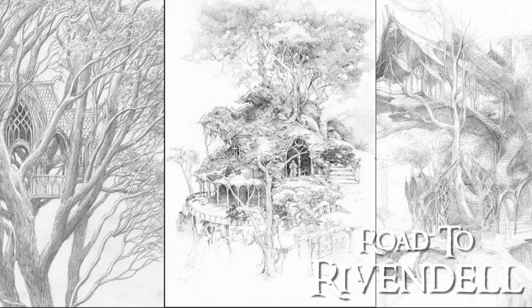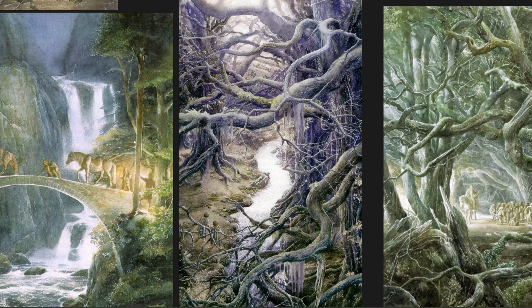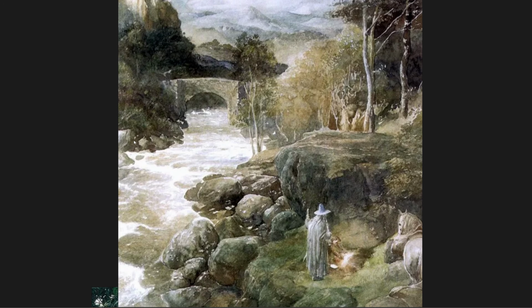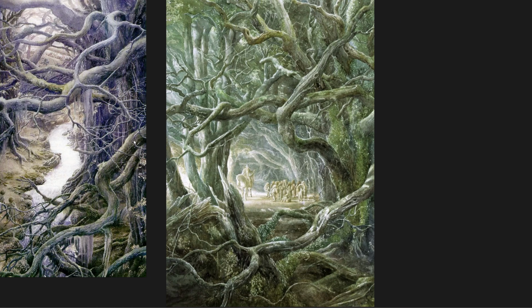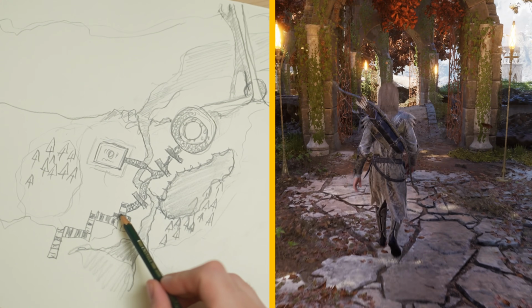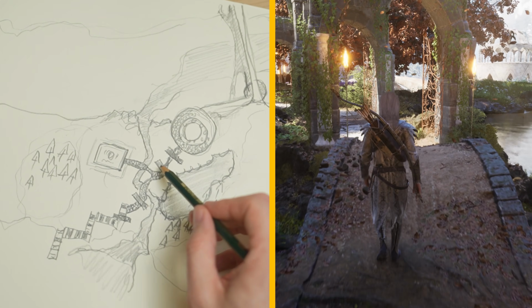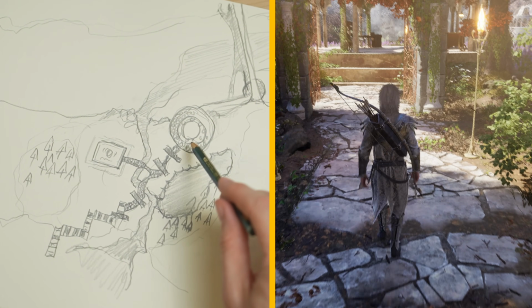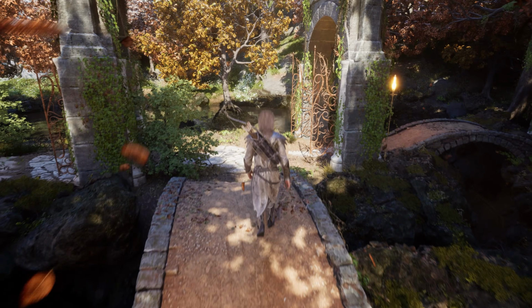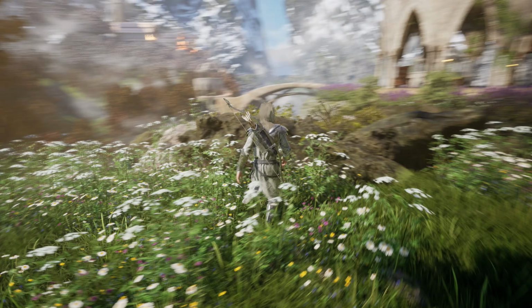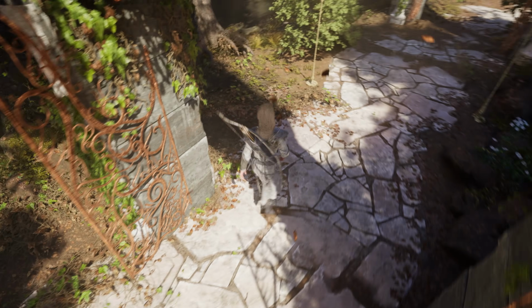Rivendell is such an iconic location from Lord of the Rings, but I thought it would be really cool to zero in on a particular area of Rivendell, in this case, the road leading up to Rivendell as you enter this kind of ravine that Rivendell is situated in, and there's this beautiful winding path that leads up to Elrond's house. I thought it gave a lot of opportunity for interesting things to build, like a vision of Rivendell in the distance as you're walking, also little areas along the road that you could stop. So we have this kind of blending of wild woods into this location of Rivendell.